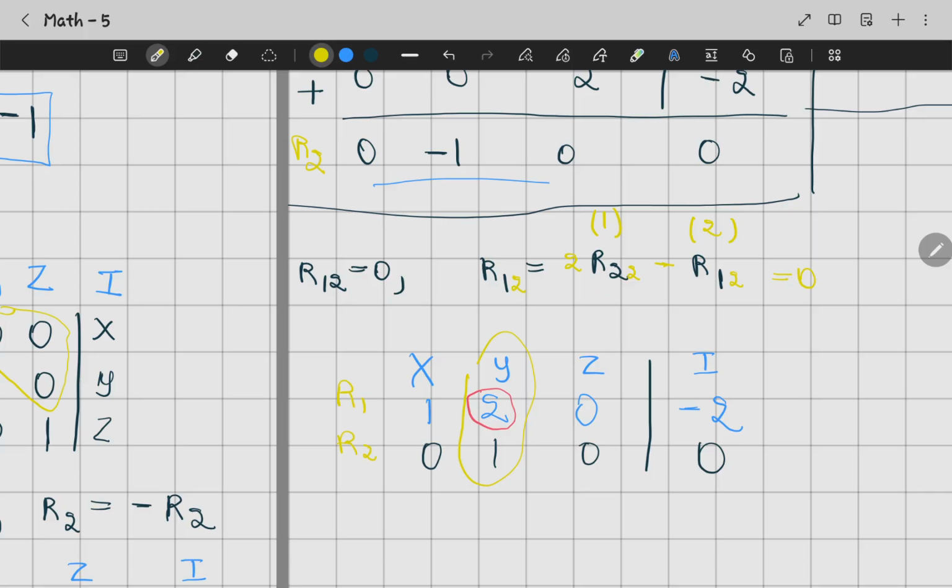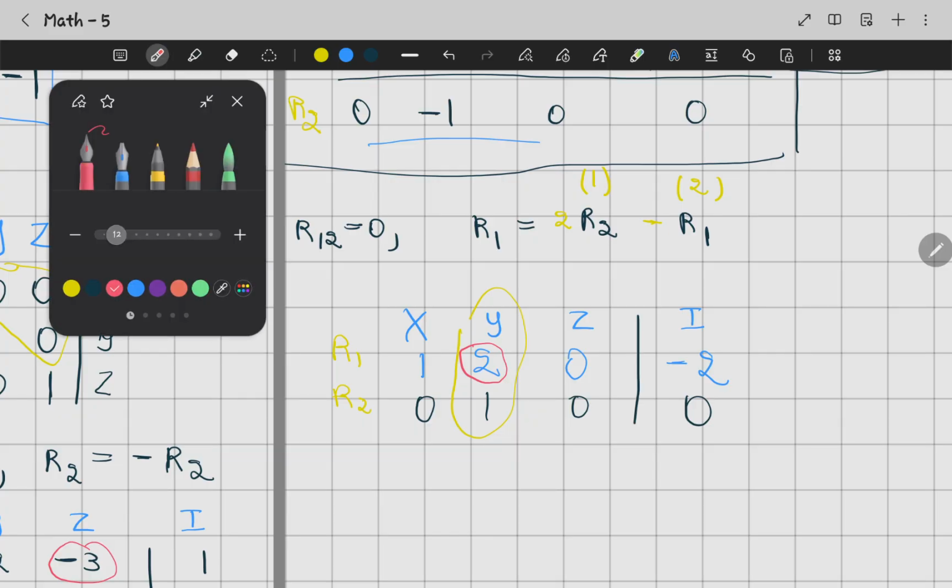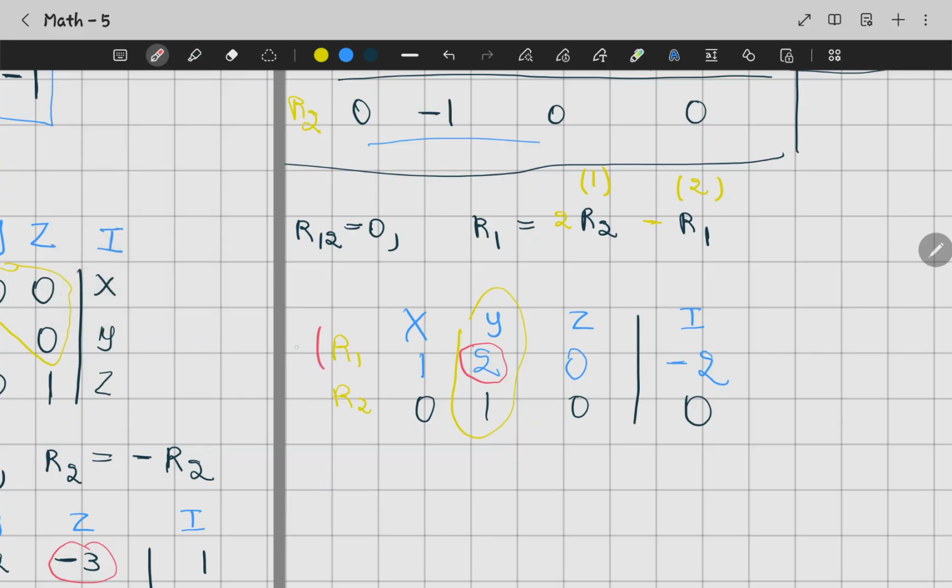Or otherwise, since 2 is positive, I can leave it as positive, or maybe write it like this: negative R22 plus R2. Let's just keep the first one so we can work it out. I'm going to remove what I added. So now we're going to have something like this. We have to multiply row 1 by negative, and then this one by 2, and then add them later on.